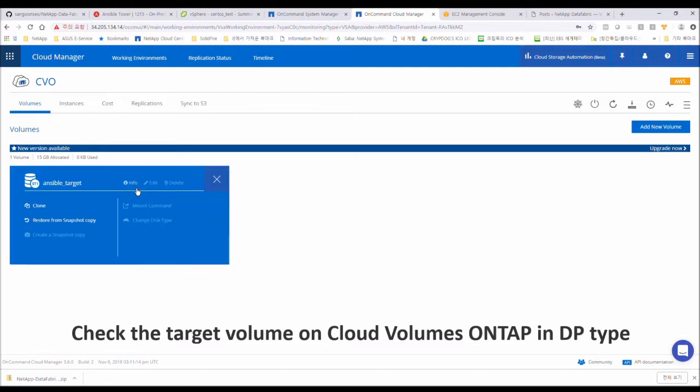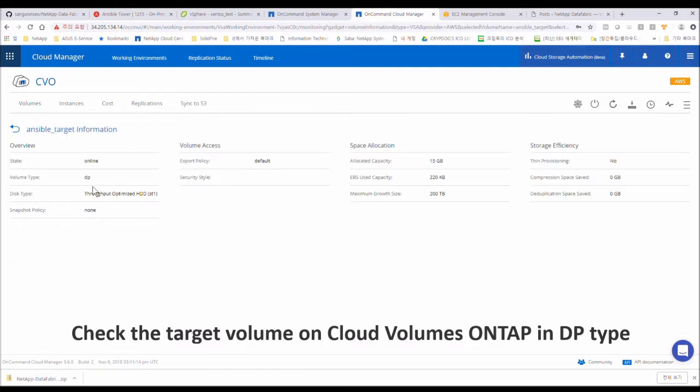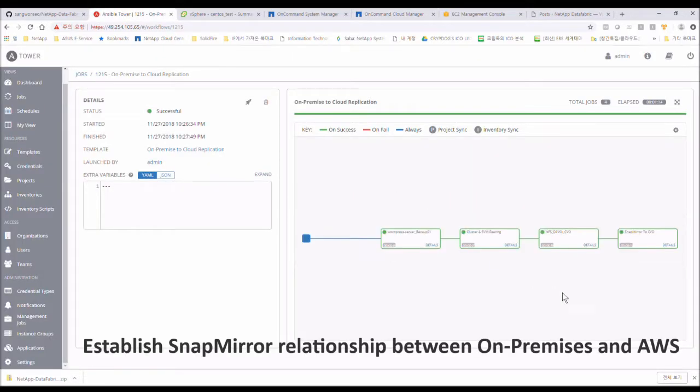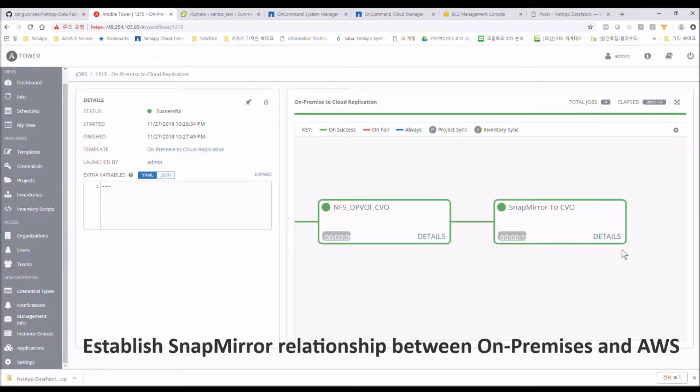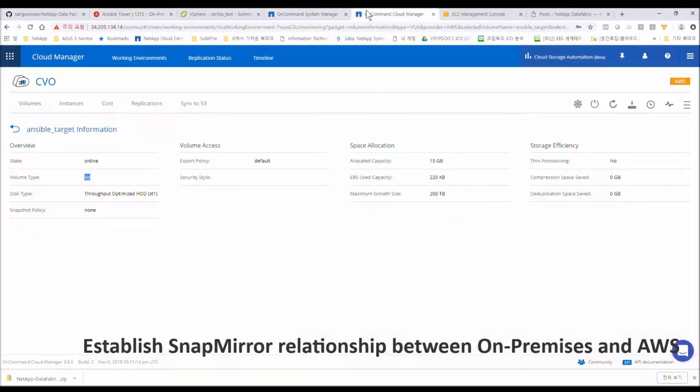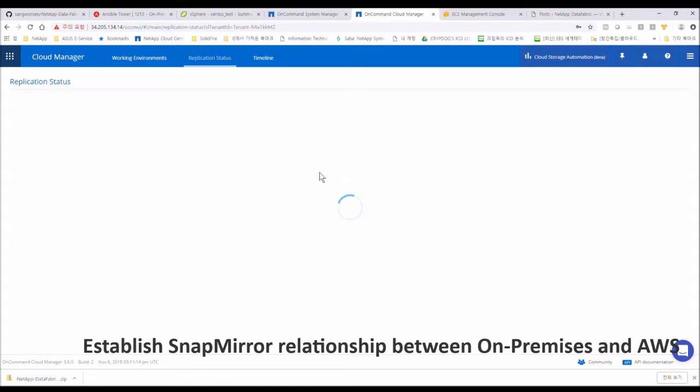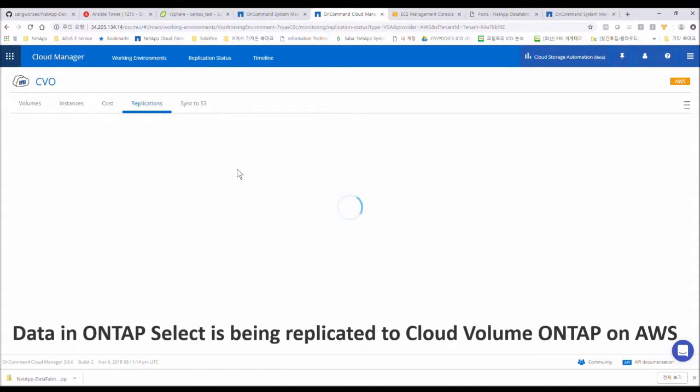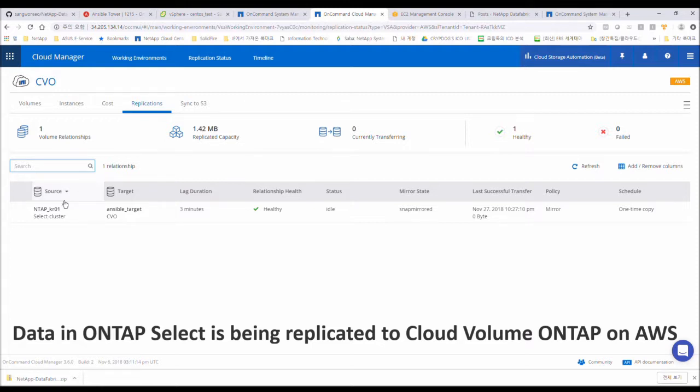Also, we can find a new volume of DP volume type in Cloud Manager. Once the last playbook is done, we can see SnapMirror replication starting, and data in ONTAP Select is being replicated into the Cloud Volumes ONTAP in AWS.